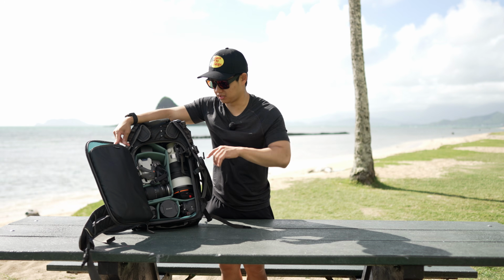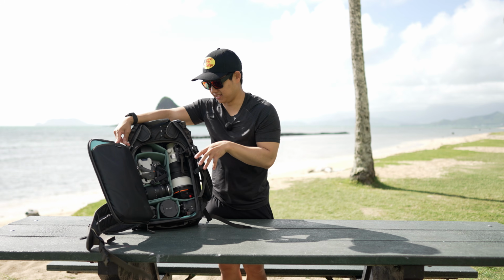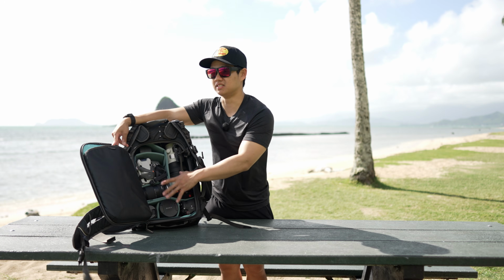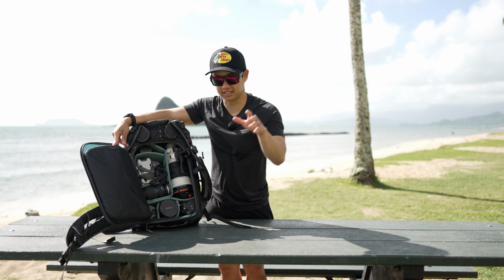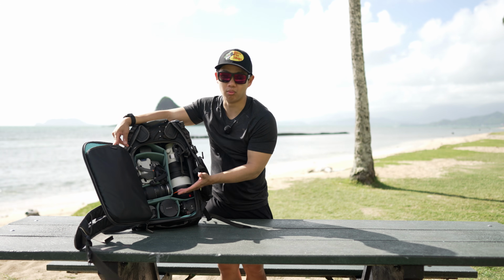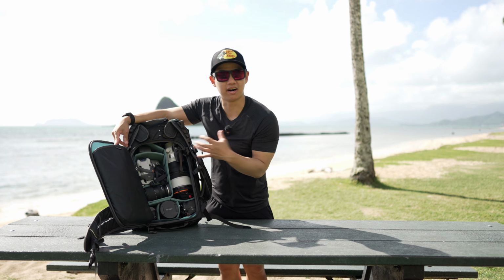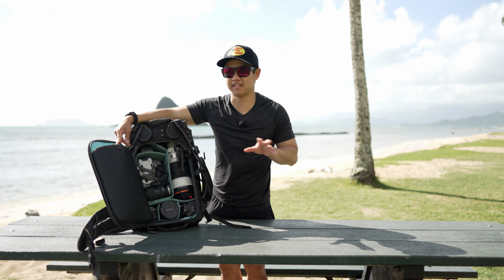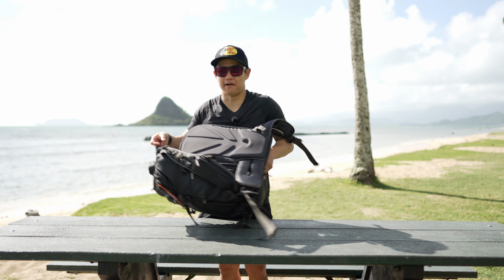But yeah, what I think I'll end up doing is I'll probably reverse this camera cube in some ways. Put the quick access gear to be accessed quickly through the rear, because that's normally how I access all of my camera gear anyways. I'll probably put all of the less access gear, like the extra lenses, the extra body, the drone stuff, more towards the top. That way that awkward positioning and awkward pulling out of camera gear has low impact on my workflow because it's not the stuff that I access often. So we'll probably do that. In fact, let's just do that a little bit right now.